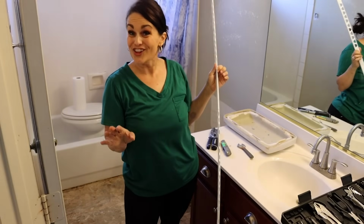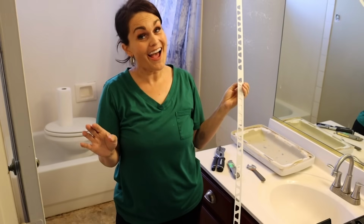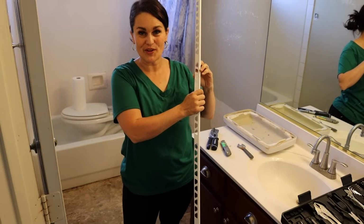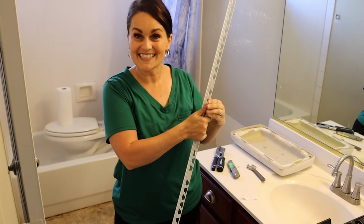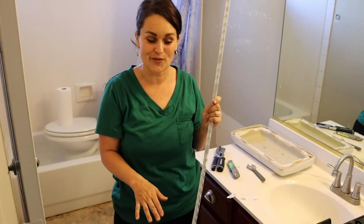Okay, so there's a lot of chaos and noise going on in the house right now. We've got a lot of workers here. I had some very special guests show up. Jared, you remember my brother-in-law who is the electrician, is here helping. My Papa Bear is here and he's helping. I need to get this hall bath back in working order so that we have a bathroom for our people who are helping us.